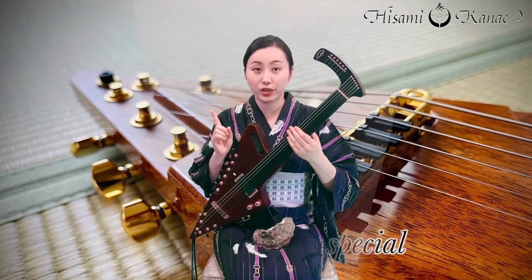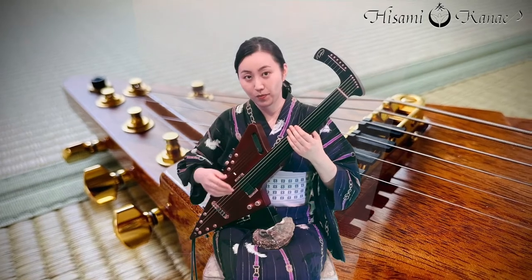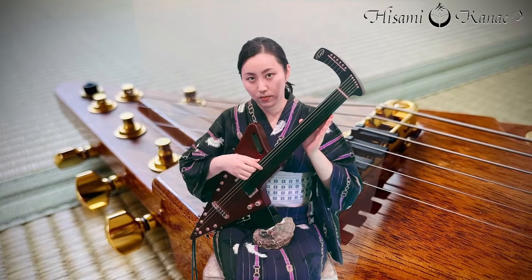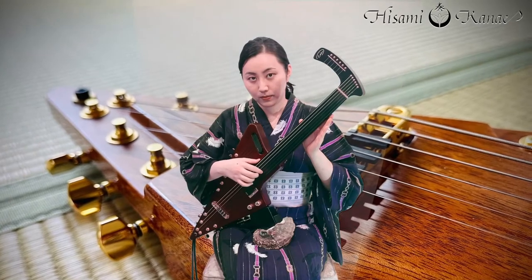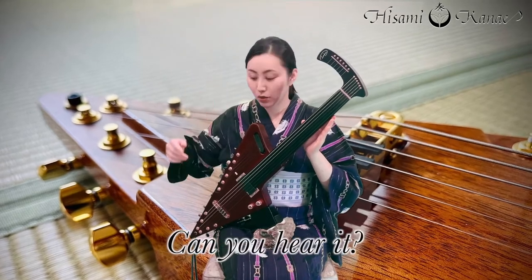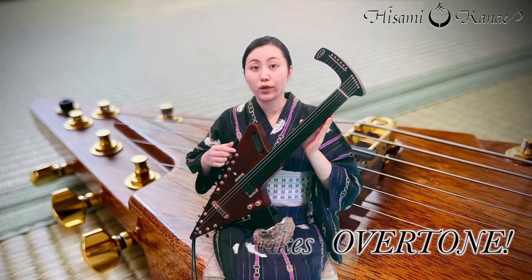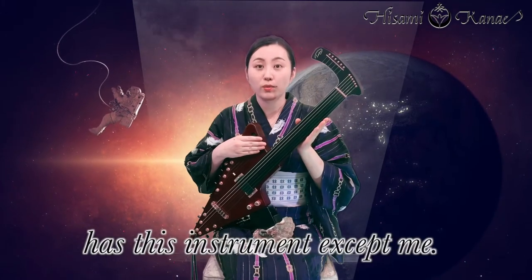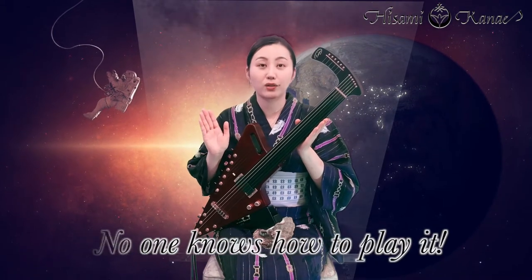Mine is so special because of this mechanism. Can you hear it? This mechanism makes overtones. And no one in the world has this instrument except me, which means no one knows how to play it.